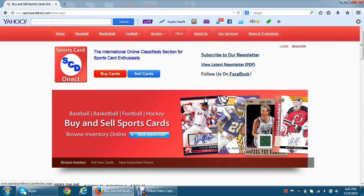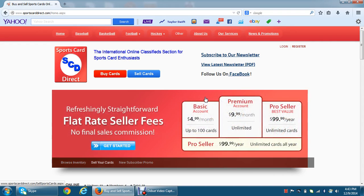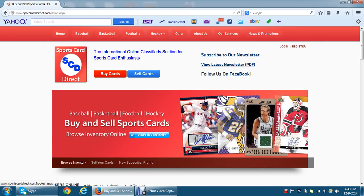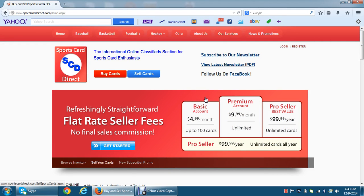Before, you could just click on Buy It Now and it would take you out to PayPal, or you could click Add to Cart and it would use the shopping cart feature from PayPal. It was cumbersome — coming back to the website from PayPal was not the easiest. So we've incorporated our own shopping cart feature now on the website, and you can actually just buy the cards from a particular seller.